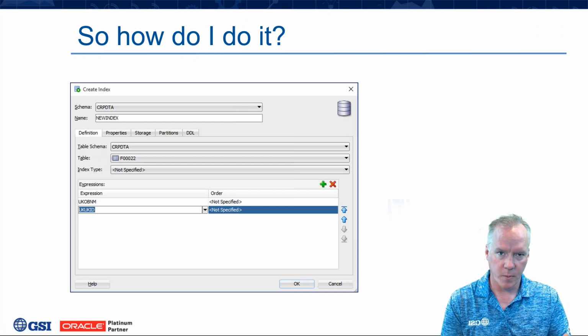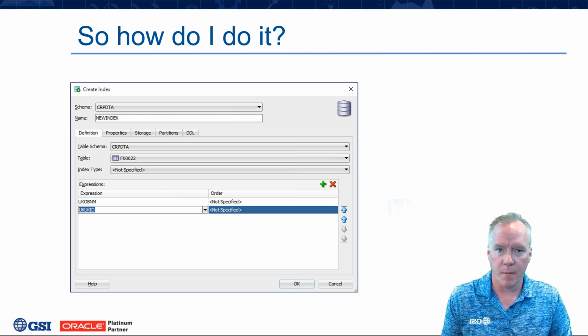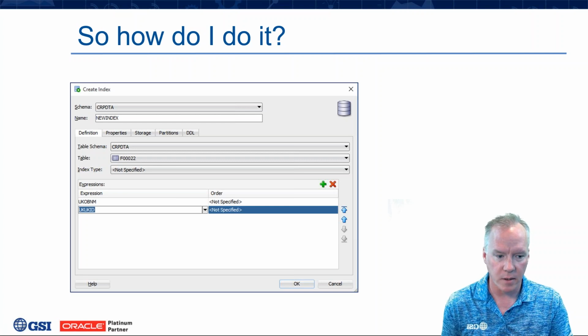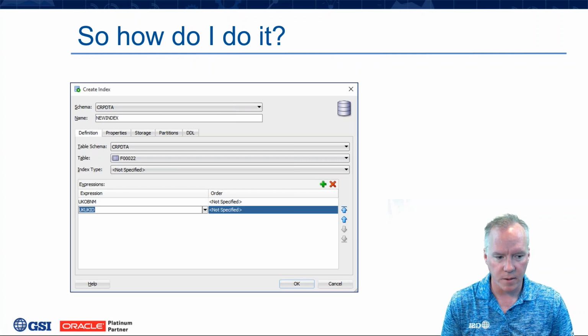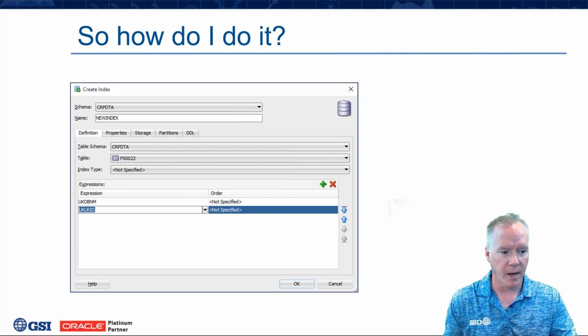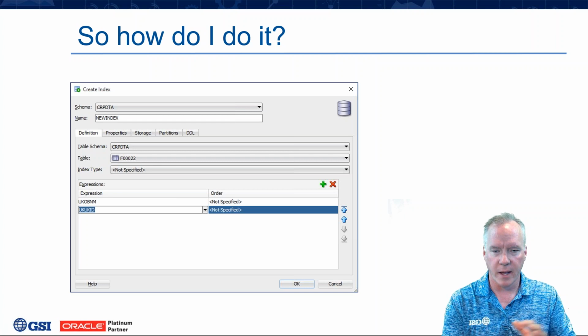So at this point, you might be wondering, how does the application know the index is there if you don't create them in the application first? And the truth is that the application doesn't know or care what indexes are on the database. Now, you might care, and the application doesn't care unless you force it to, which you can't do in JD Edwards.